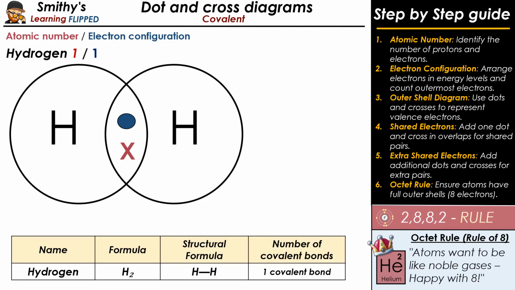Now we're going to explore how atoms form covalent bonds using dot and cross diagrams. The slide focuses on hydrogen's simplest atom to illustrate the process. As you can see on the slide, there is a step-by-step guide down the side. This is designed to give you each step at a time to allow you to break down the activity much more simply. So if we're looking at it, first off, you have to find the atomic number of our element and the number of protons and electrons.